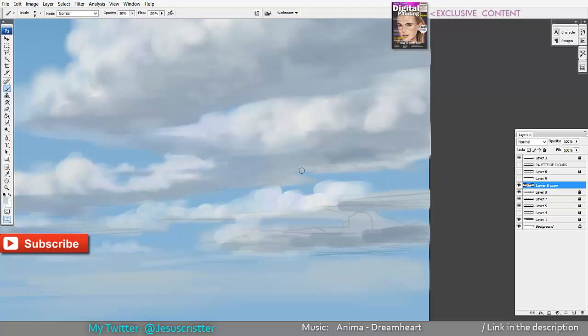Let's work with 50% opacity to see what happens. Obviously this helps blend things a little bit more. Don't forget to use the shadow color too.